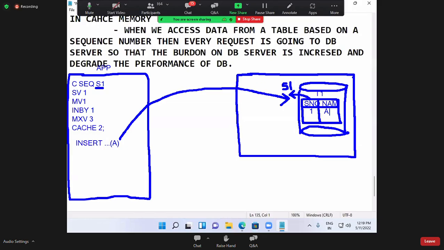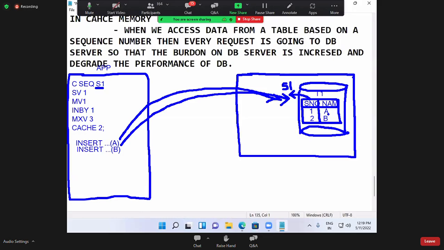Understand now? The second time I'm inserting one more record, insert into so-and-so, B. Again this record is successfully inserted into your table. The next sequence number is 2, and the name is B.